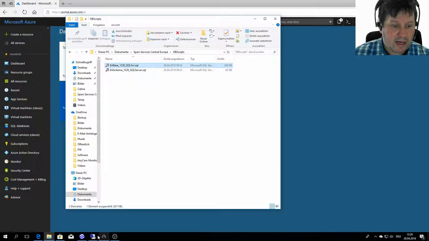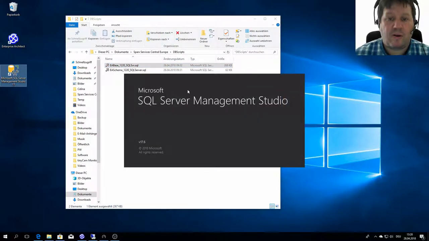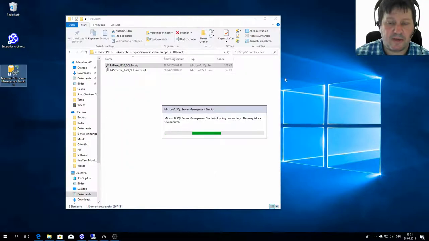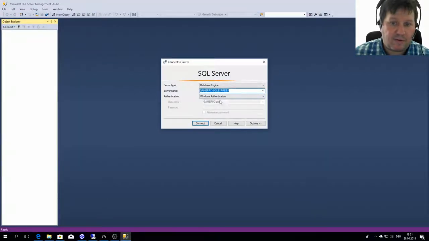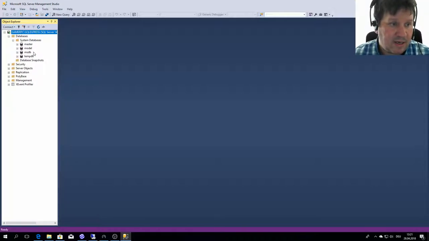I have installed on this machine the SQL Server Management Studio, so that I can easily configure a database, and I also have a local database on this machine, a SQL Express database that is good enough for us. Gamer PC is the name of the PC. I was thinking about what's the name. In this case, I have all the credentials, and we can see that there is no database defined at the moment. We see just the system databases, master, model, and so on.